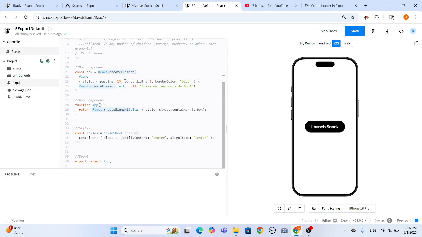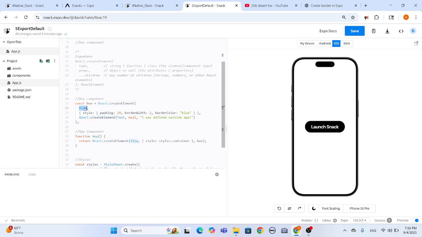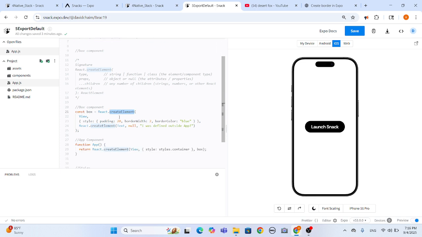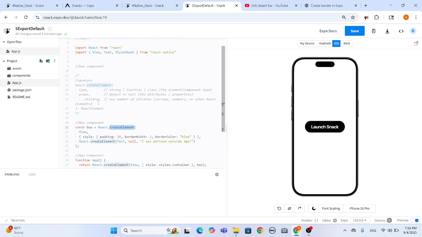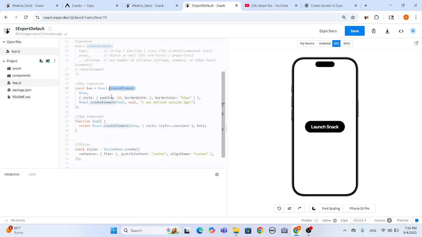So now where do we get this view thing from? We get it because we imported it, right? So now import React from React. Import React is what allows us to actually use this create element thing from React. It's very interesting. We have to put it in a constant because later on we're gonna put this inside the child element over here.